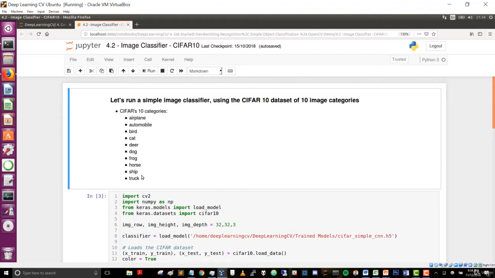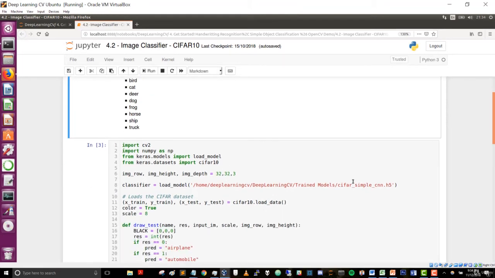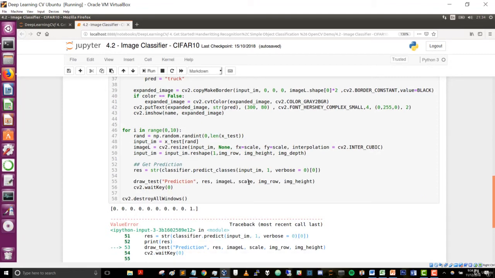Not entirely sure how they chose these categories of images, but maybe it was purely for research purposes, to build image classifiers and detect how well they can pick out these images from the images they receive. So again, this is a model I trained, and I don't believe this model is actually super accurate, but let's run this model and let's find out.